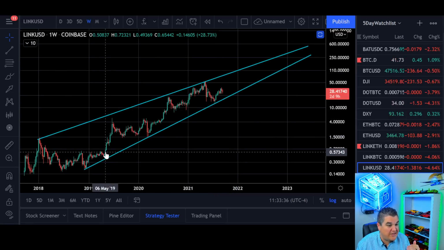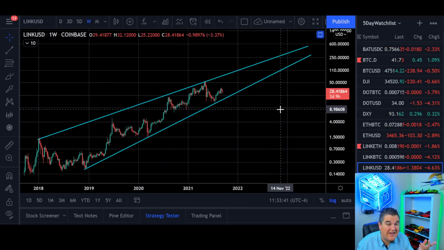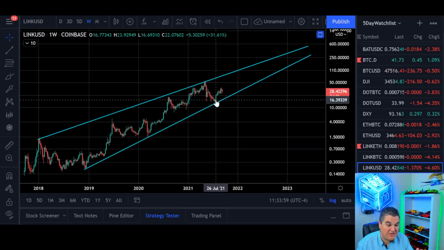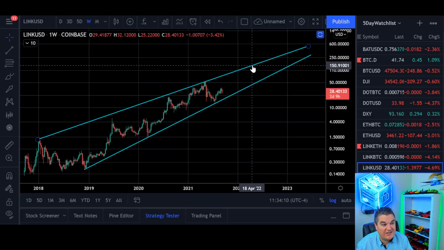Like our summer bubble when Link went up to $20 right here. Look how fast it did this, right? Think of Solana as of recently, how fast that went up. That's why it's struggling to continue that. The faster coins move up, it's like a bullet train, right? You don't really want to try to jump on the train because you never know when the tracks are running out. You want to try to get in those coins before the train leaves the station. You don't really want to chase the train. You can, but all kinds of troubles. So maybe we're getting ready to get on the Link hypertrain and to bigger gains.